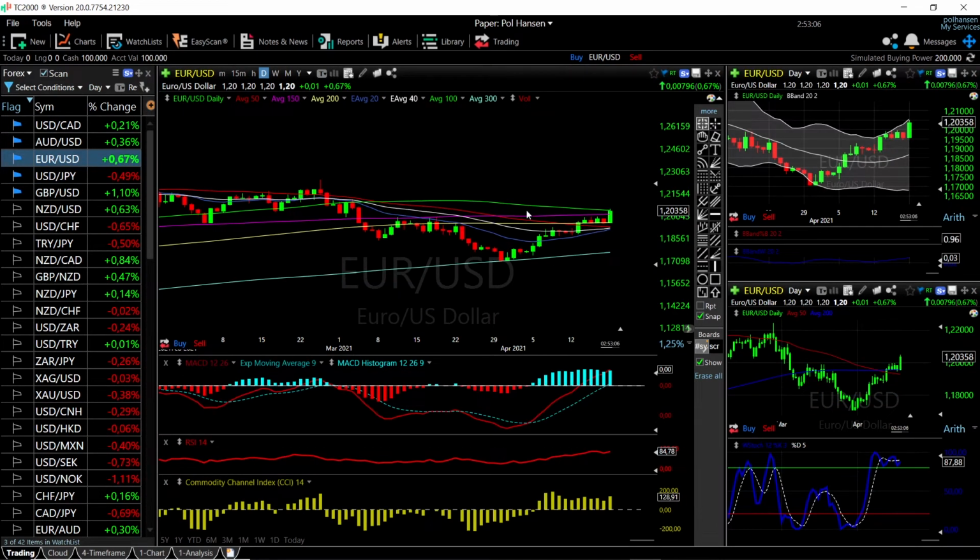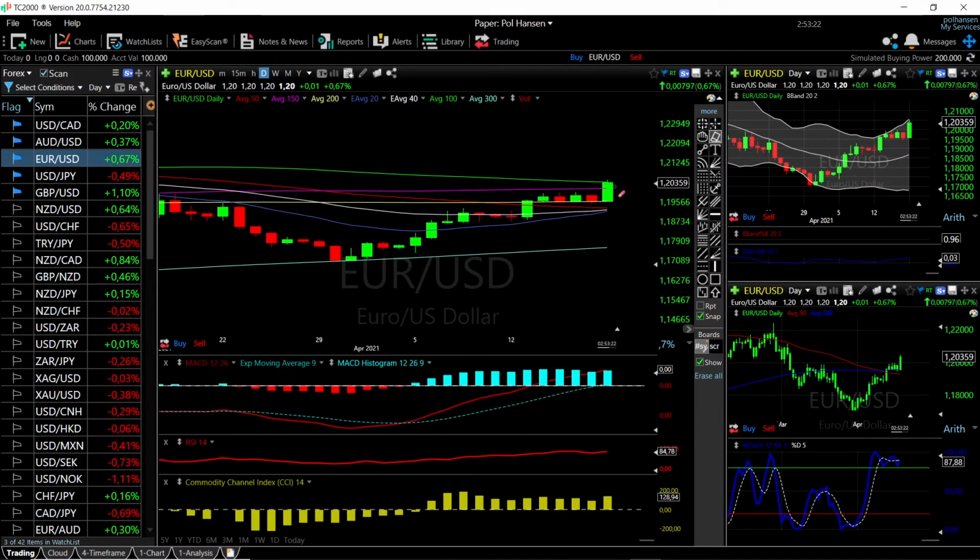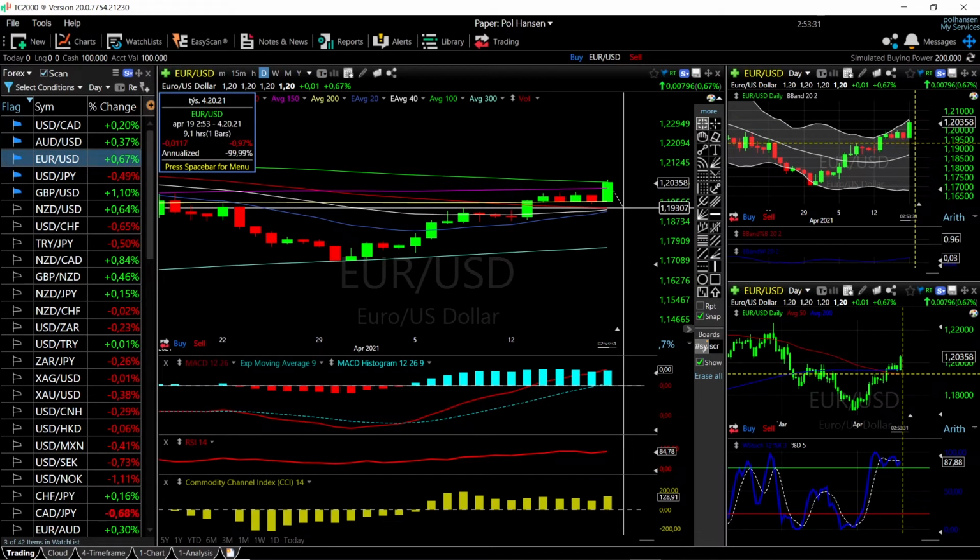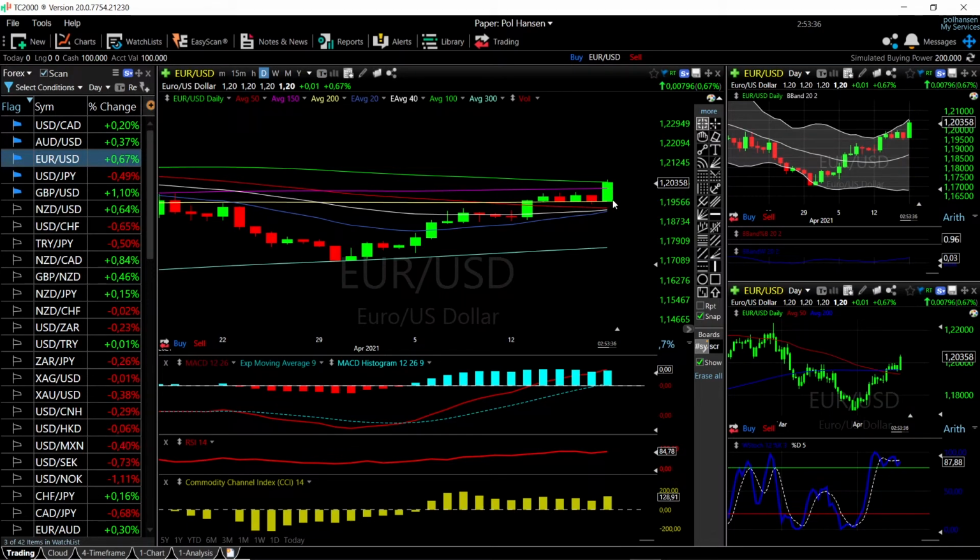So let's look at the euro US dollar, and as you can see, here we have also rallied towards the upside. It looks like we are creating a new channel here where we are basically going to bounce from. If we break down from here, we'll most likely find support at the 50-moving average. A pullback from here towards the 50 is give or take almost 1%. That will most likely find major support down here at the 50-moving average. We can see that we are fairly overstretched and significantly overbought at this point, so a pullback should be expected.